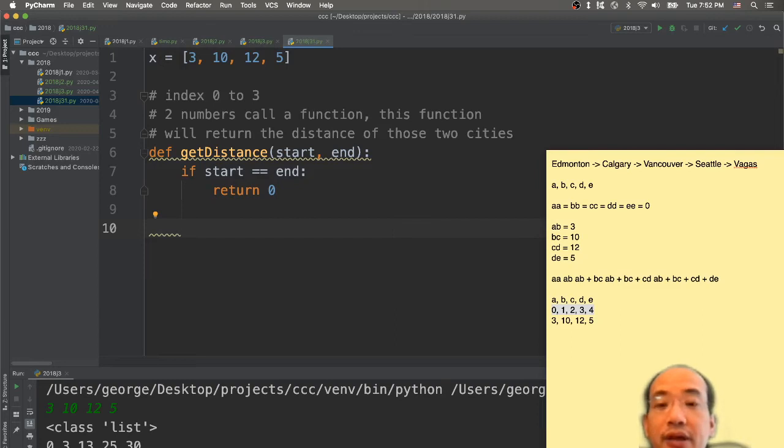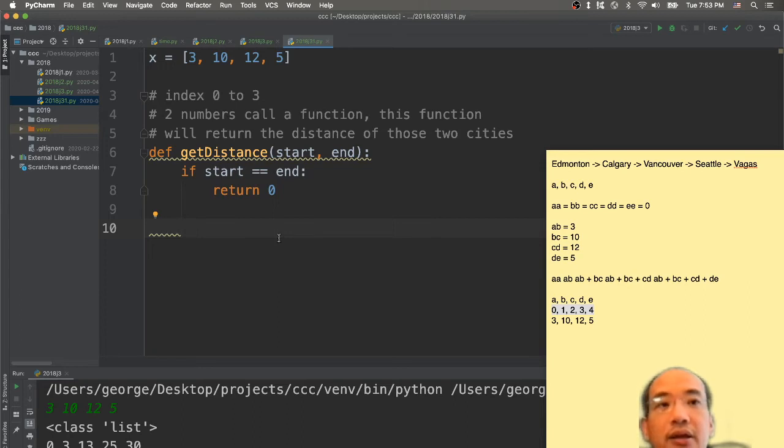Okay, if the start is not equal to n, how do we calculate them? For example, if start is from 0 to 2, 0, 1, 2. How are we going to do that?